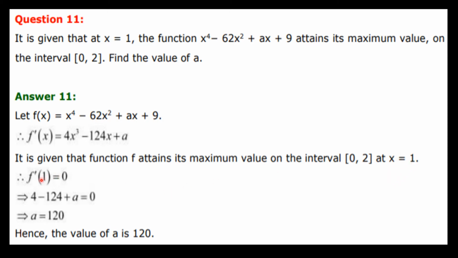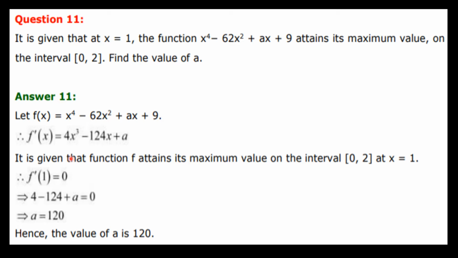But what is the x value here? It is 1. That is why we are substituting x is equal to 1 in f dash of x. Understood, my children? This implies in this expression we are substituting x is equal to 1. So 4 into 1 cube. What will you get here? First term value 4 only. Understood this first term 4, my dear children?